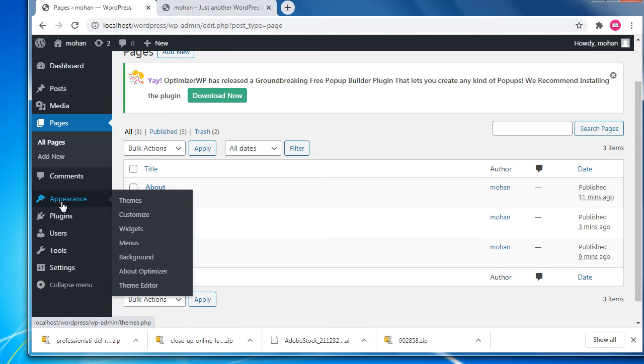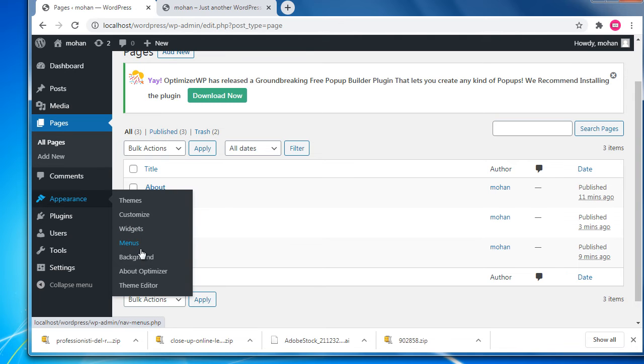This is a very important topic. The appearance menu is the important menu. We can create an entire website by using this appearance menu only. Whatever theme you may install in WordPress, to install the theme you have to come into the appearance menu. If you want to modify the right sidebar, you need to use these widgets. If you want to create some menus, you need to come to the appearance menu.